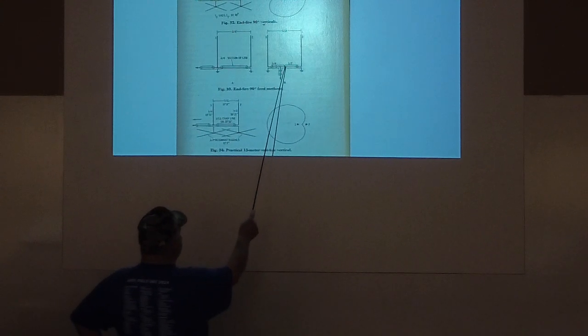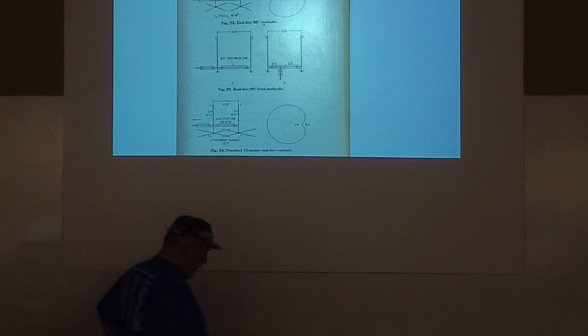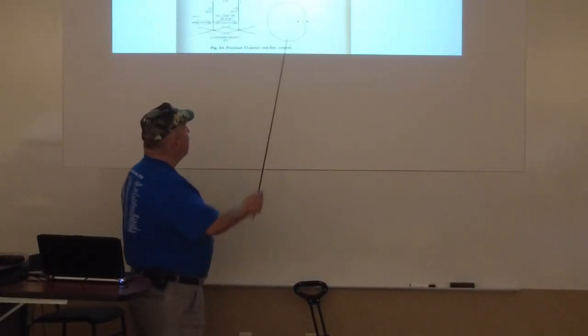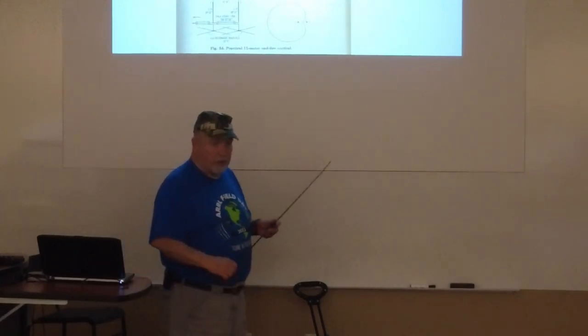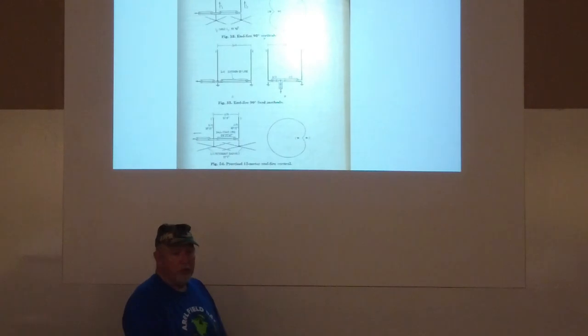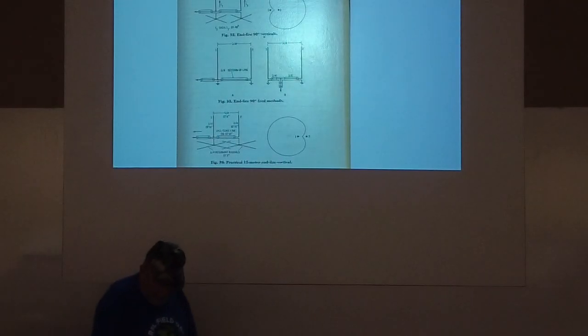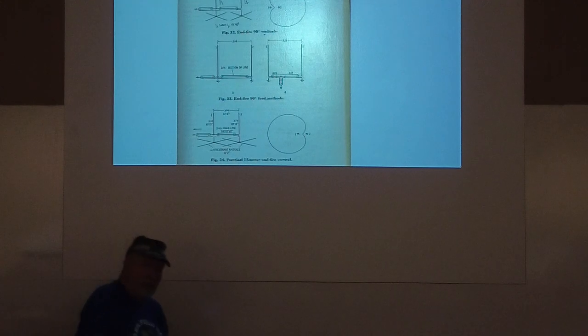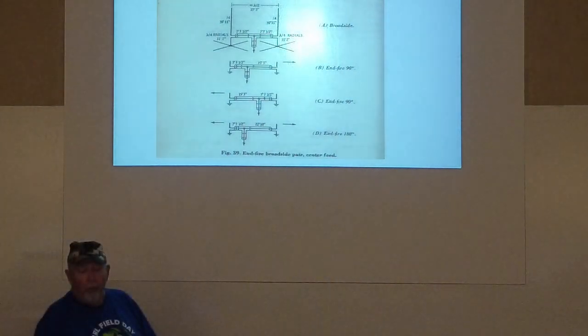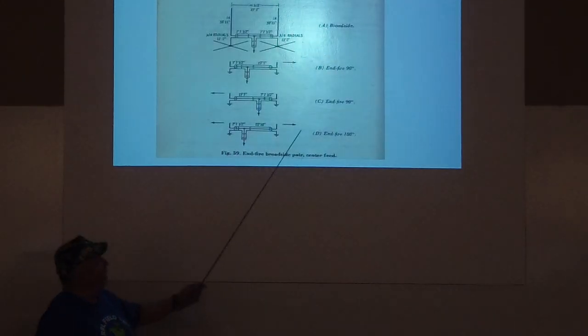And you do the same thing here by feeding them in the middle, which is the way I feed them. I didn't bring them, but I've got them. And when we get into phasing, if we do phasing antennas on field day, I've got the boxes that would actually relay there, but I can change that line from there to here to change the direction. So I can actually get 360 degrees with the phased antenna. And that's a little more talk about it.